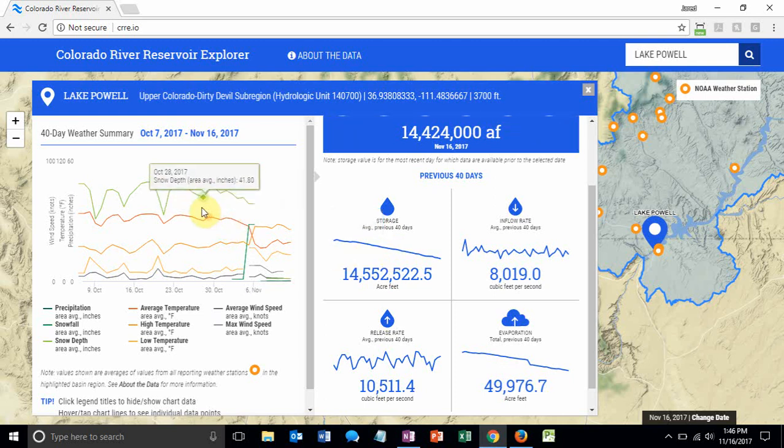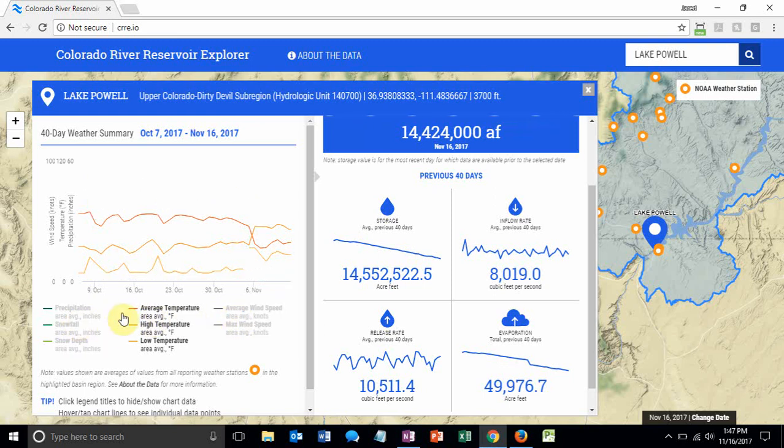Over on the left, you're able to see the 40-day averages for all the weather stations. You can see precipitation, such as snowfall and snow depth, temperature, or wind speeds, and you can zero in on one particular set of data, or at any time see a day-by-day snapshot of what those numbers were. To make this data available, there are actually more than 900 weather stations in the application. We have 20 full years of data, which is actually 50 million different data points. And for a deeper dive into how that data integration works, you can view the documentation that we've submitted in addition to the appendix that really talks a lot about that.